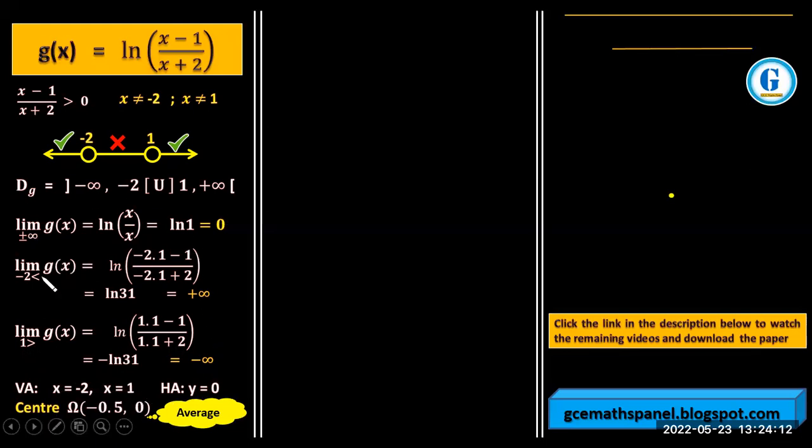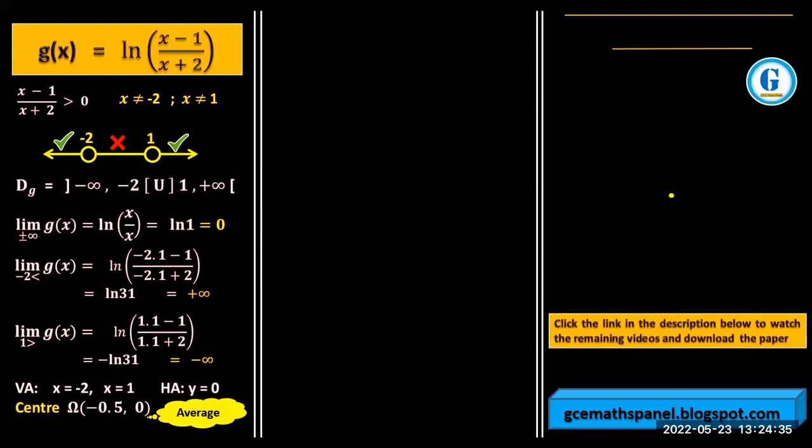The horizontal asymptotes, we see from the limits. From the limits, the limit as x tends to positive or negative infinity gives us the horizontal asymptote. You can state that the line is y equals 0. And from here, you can get the center of symmetry. If all the limits are infinity, infinity, infinity, then we know that there is probably the existence of an oblique or slant asymptote.